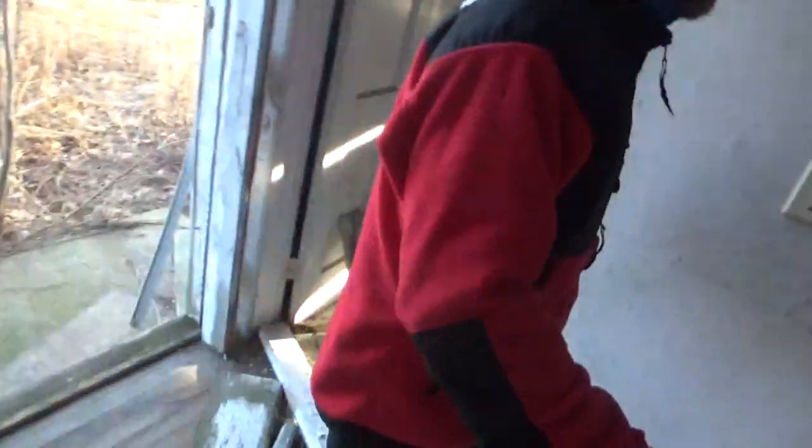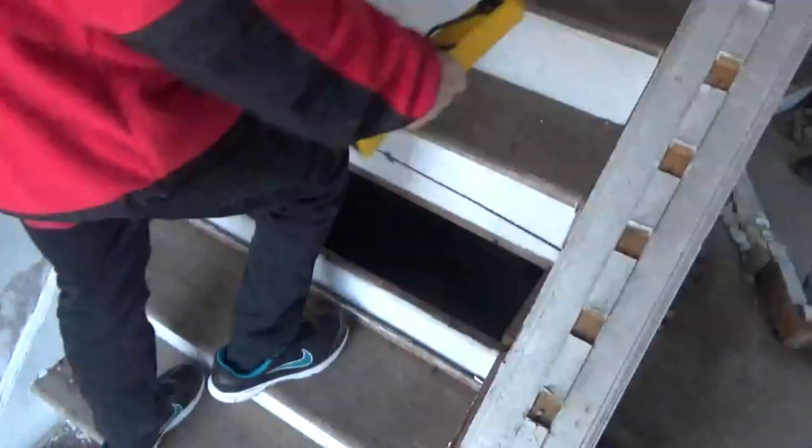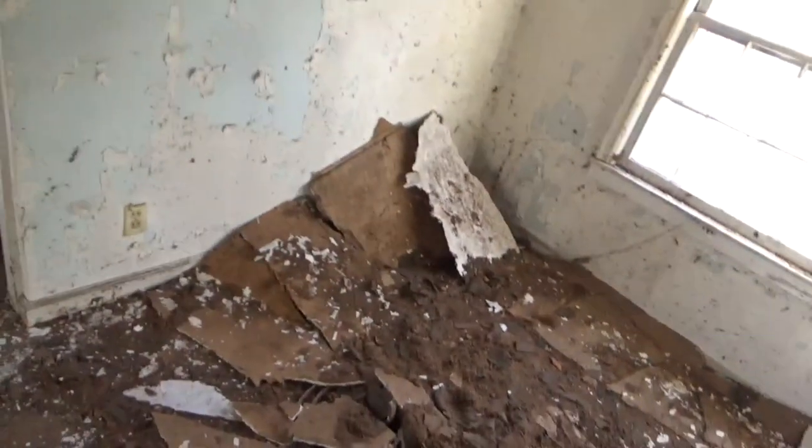The house has, surprisingly for being abandoned for so many years, a good structure overall. A lot of this damage is just people ripping the place apart, which is odd. I think the ceiling collapse up here is natural decay, because the whole ceiling is gone except over the staircase. Unless somebody helped it along, because there's nothing left here — the ceiling is on the floor.